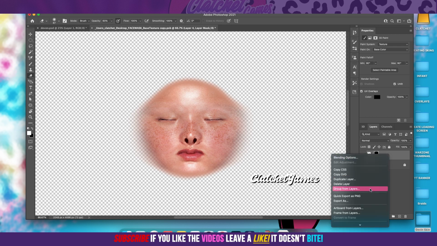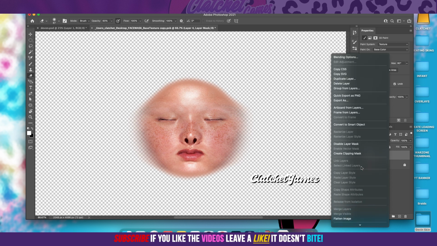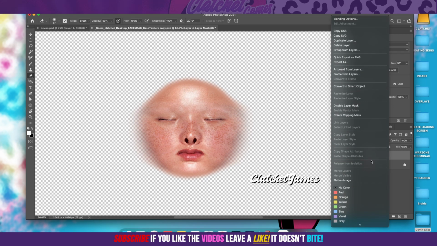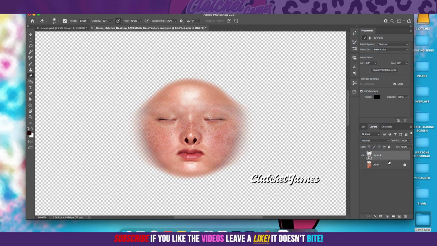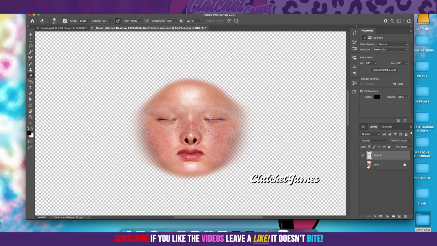I'm going to right click that, convert to smart object. I'm going to right click it again, rasterize layer. Let me see what happens when I do it. Duplicate it.